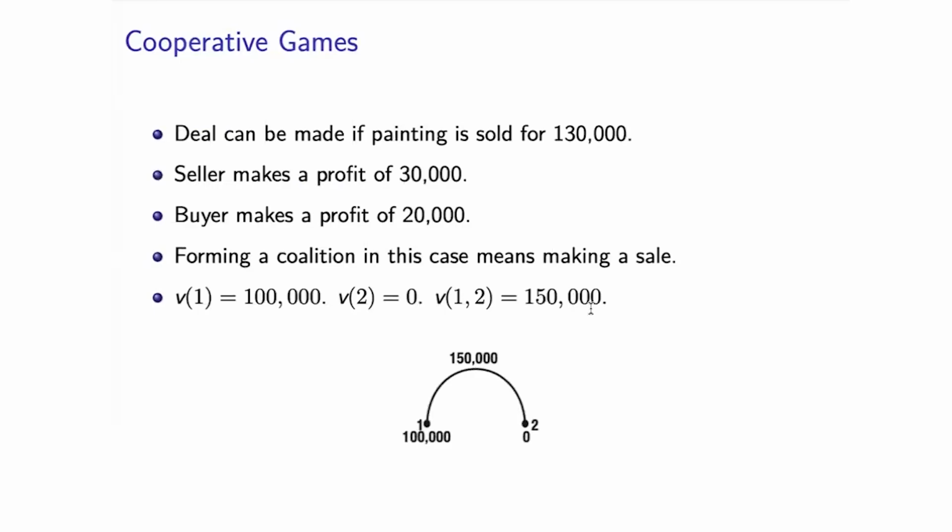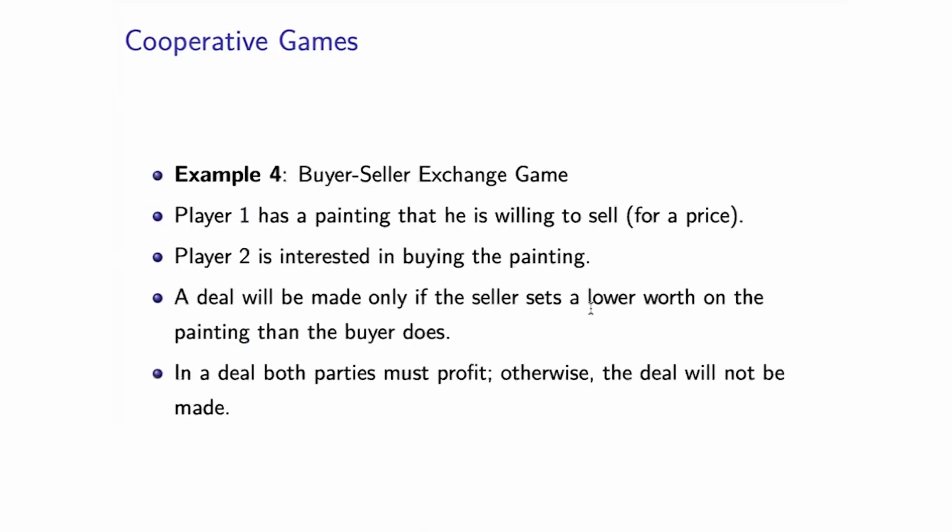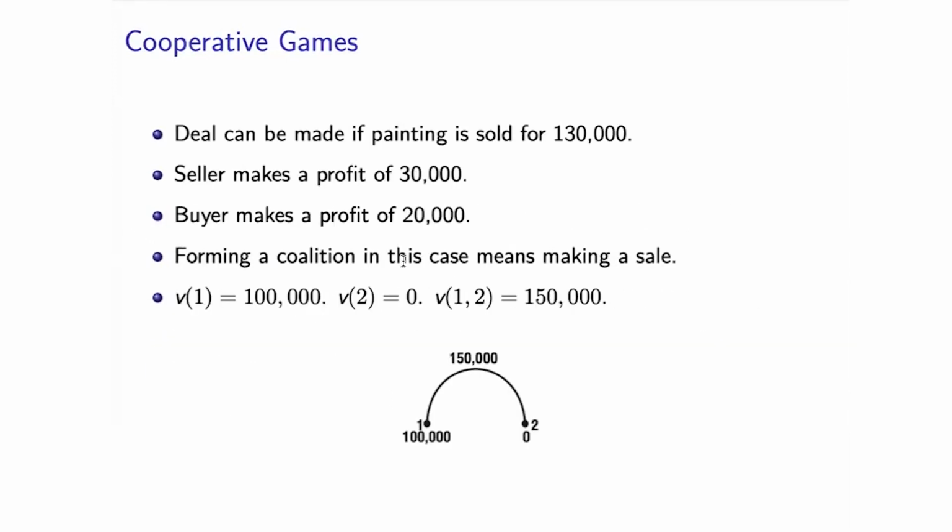Okay. So what does formation of coalition mean in this case? That means basically 1 and 2 agree to have this transaction carried out, right? So again, mathematically, how do we describe this game? You have got these two players, the buyer and the seller. Player 1, remember, is the seller and player 2 is the buyer. So let's think about it. What is the coalition function? The coalition function would have to specify for each subset of n, what's the value.